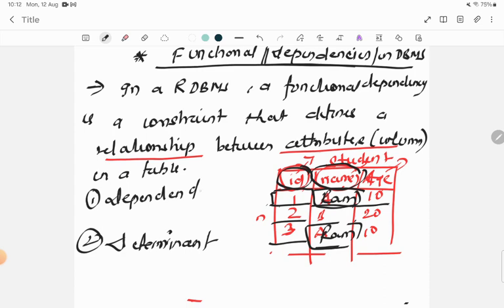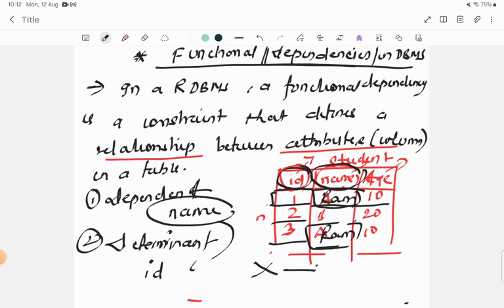So what is a determinant? Here ID is called the determinant, as it is going to determine some attribute. But name is the dependent, because it is dependent on the ID. In functional dependency we denote it as X arrow Y, where X is called the determinant and Y is called the dependent.